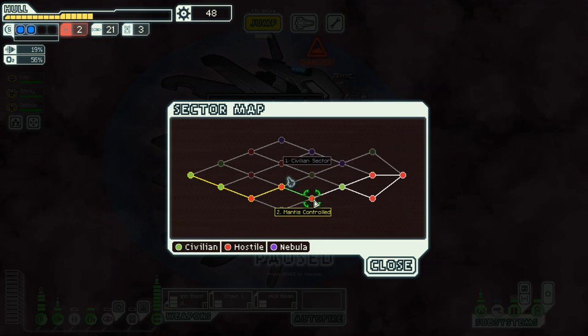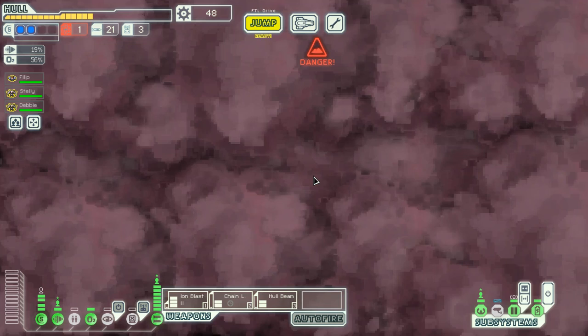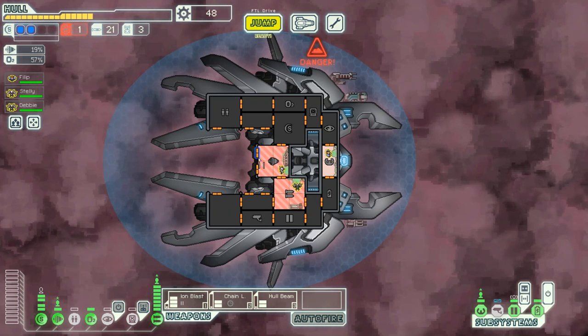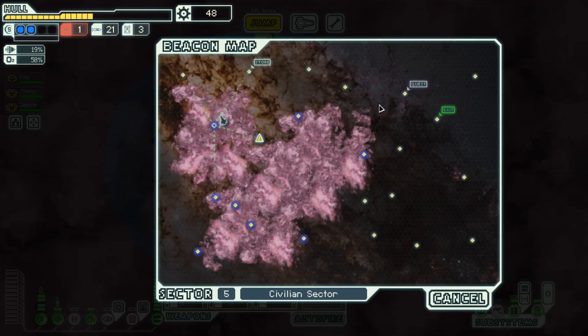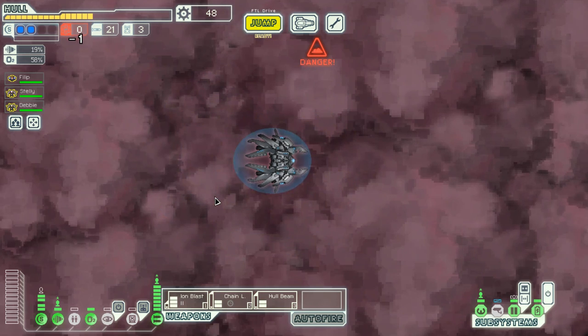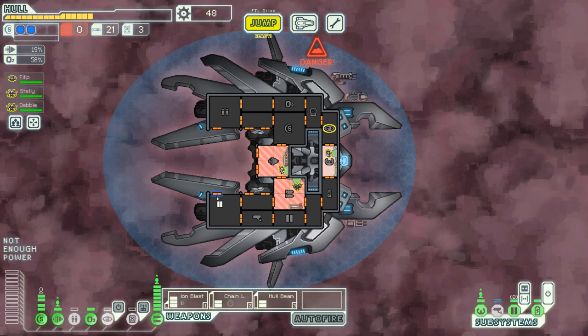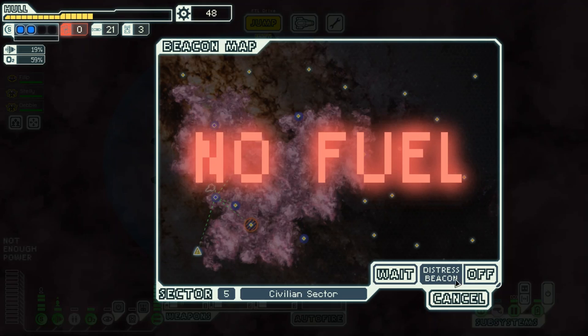Drop to the next sector. Civilian, please. I believe there's lots of rebels in the civilian sector. Jumpy jump. Store, no thank you. Lots of nebulas. Oh, of course, since I have the long-range scanners, I will know if there's a storm. So the worst part of the nebula... Nebulas are just strictly good now because I can avoid storms like this over here.